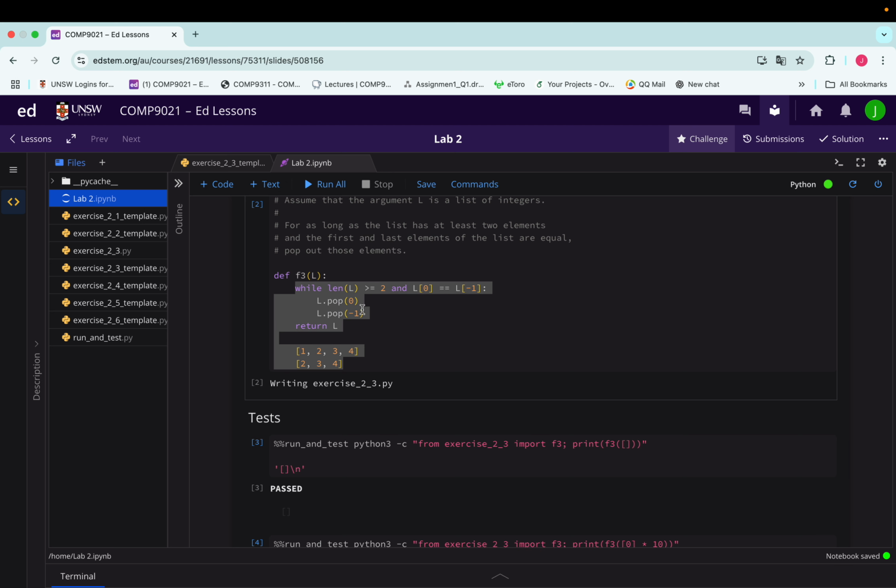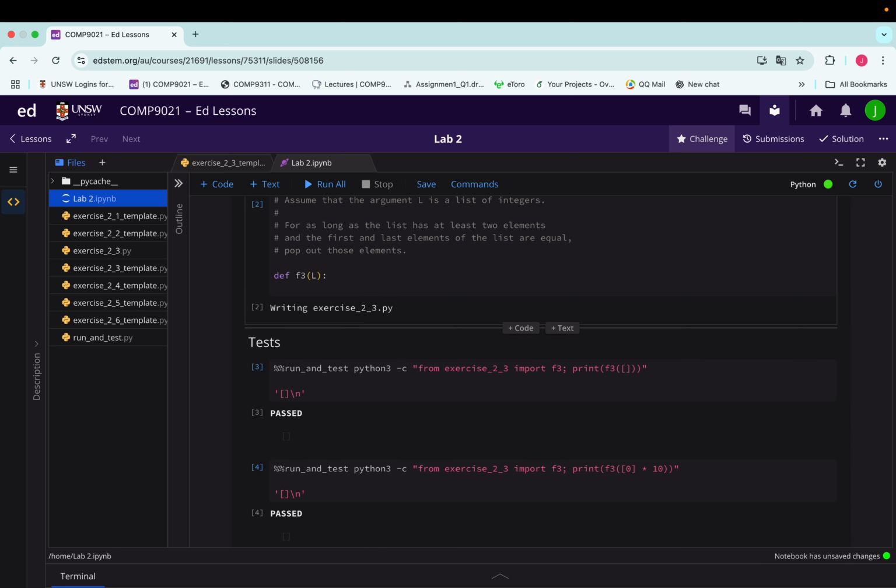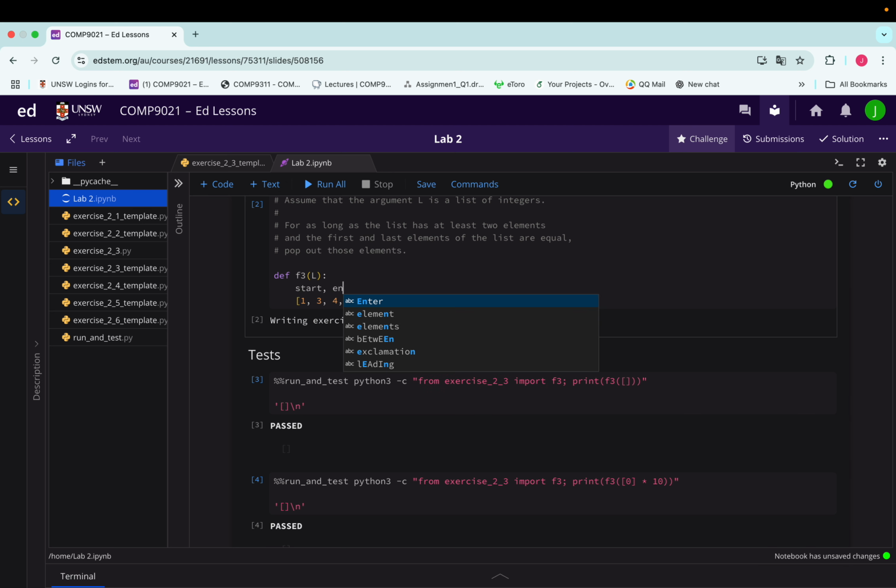So now we're going to go through a second method, which is a bit smarter and will be really helpful if you can understand it. Let me show you an easy example. When we read the question, it says pop out those elements. So popping has limitations, but here's another way. Why not set a start and an end pointer? This solution is called the two pointers solution.